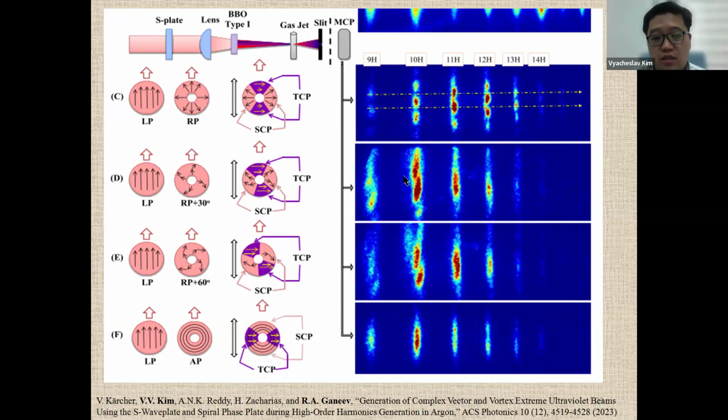Another interesting thing is when we use a twisted polarization state. Once you combine an S plate with linearly polarized light, and also rotate the S plate, you can create this twisted direction of polarization. And you can observe here how it affects your harmonics wavefront. And here is the ultimate case, when we use azimuthal polarization. Probably due to the scheme, because we observe after the flat field grating, we can actually observe only in the transverse direction.